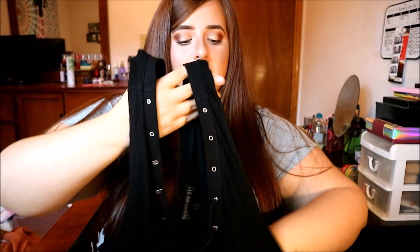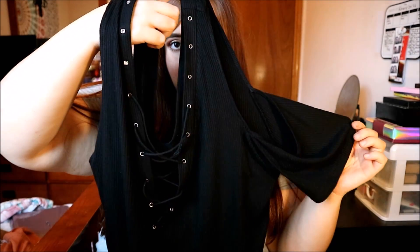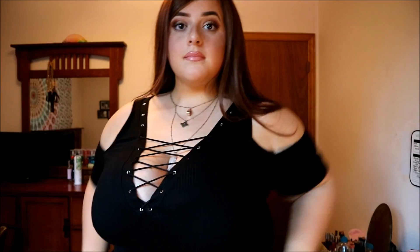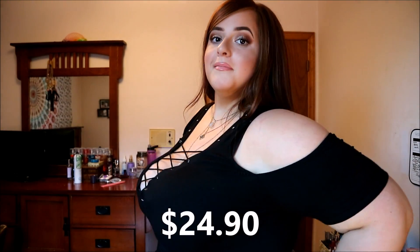The next item I got is this black bodysuit that has a cold shoulder detail on the shoulder, and it has these really, really nice details where there are holes and lace string cutouts. I don't have words for these — my vocabulary is pretty bad, so I have to brush up on it before I go back to do my master's in English. It's really, really nice if you want to wear something good for the summer but don't want to show off too much of your arms. I also got it in white.